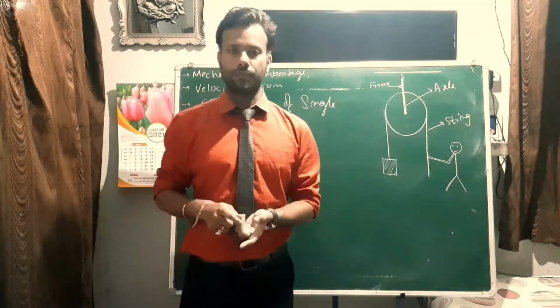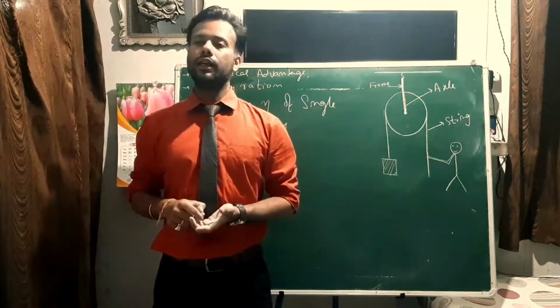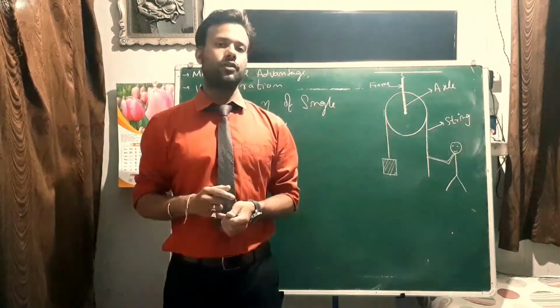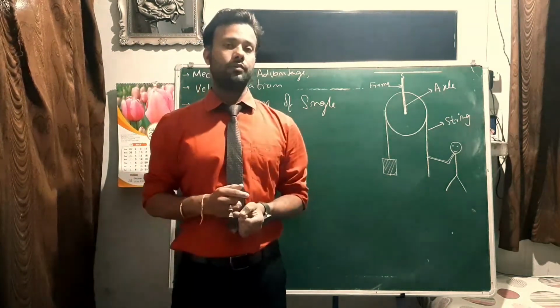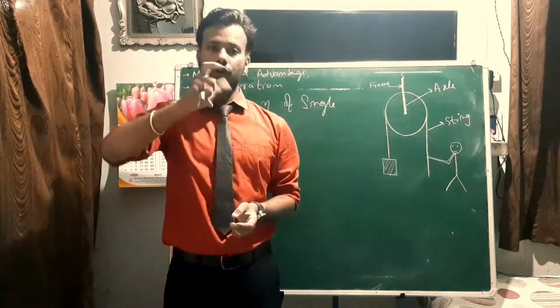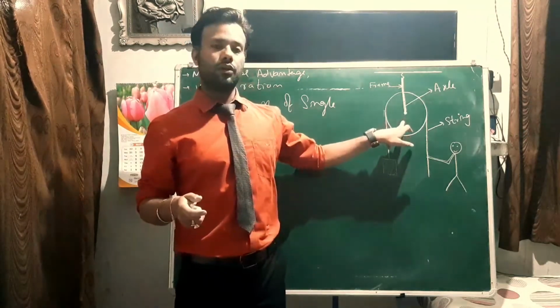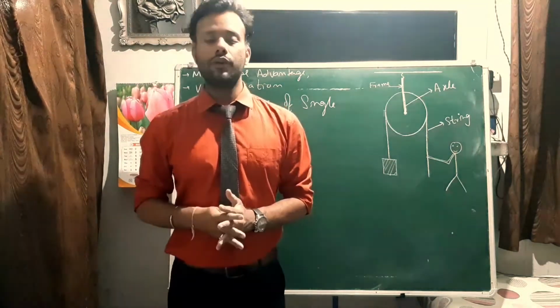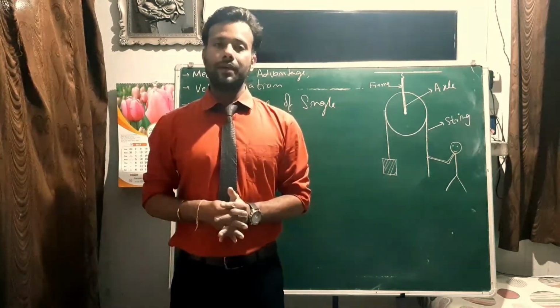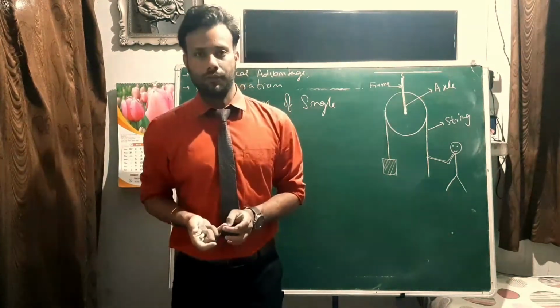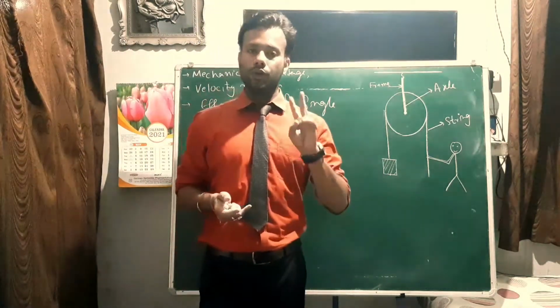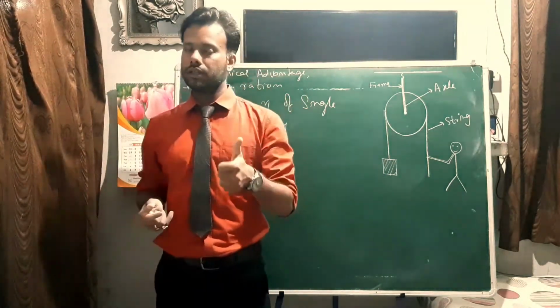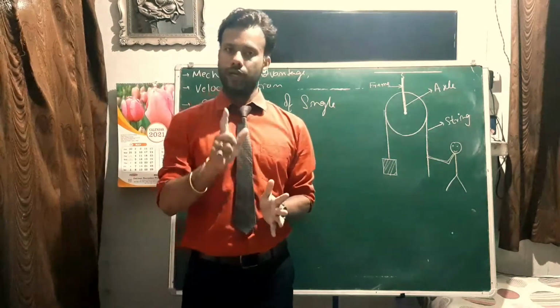This is the first assumption. The second assumption we are taking is that there is no friction at the pulley axle. That means when the pulley rotates, there will be no friction here, because when there is friction, some of our energy will be dissipated in the form of friction, right? So we are making two assumptions here. First, the pulley is massless, and second, there is no friction in the pulley, right? Okay.